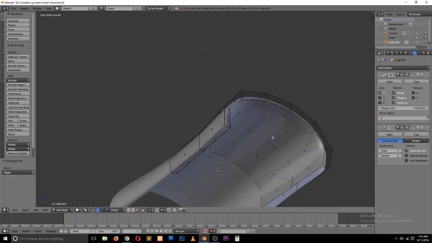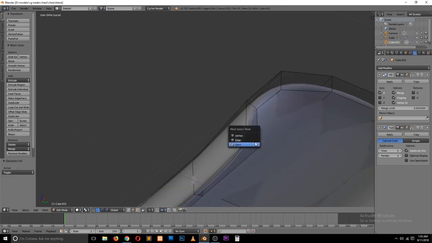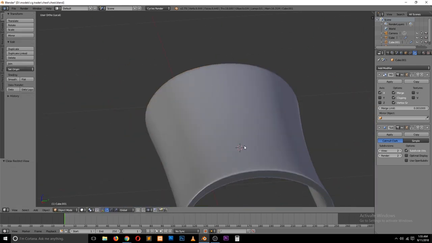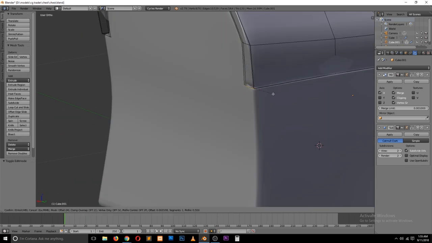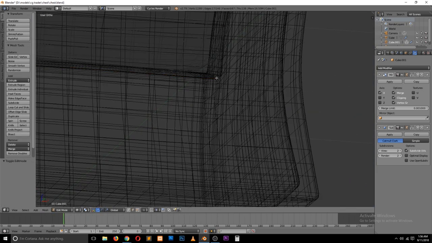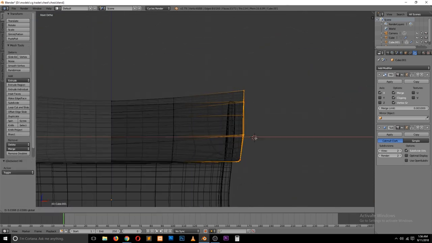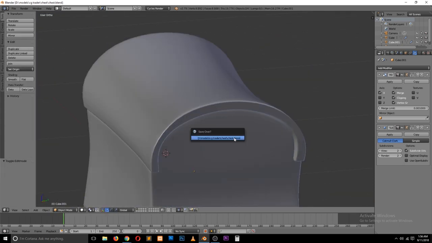So this is going to be the wooden part of the chest, and I'm just giving it some breadth or some weight to it.